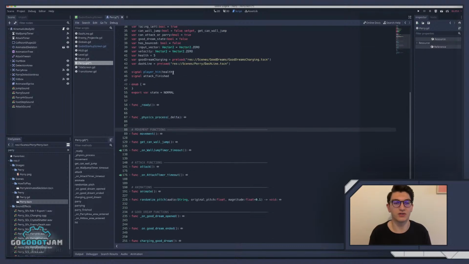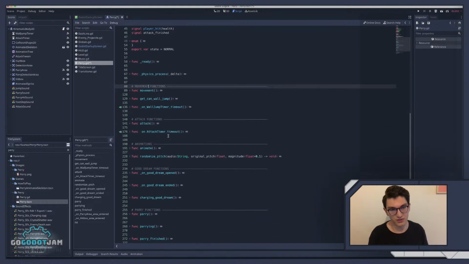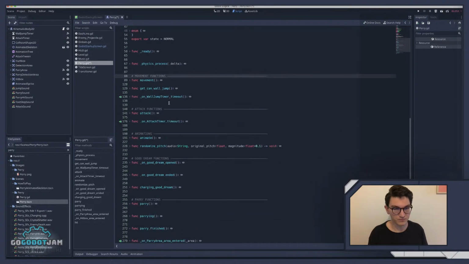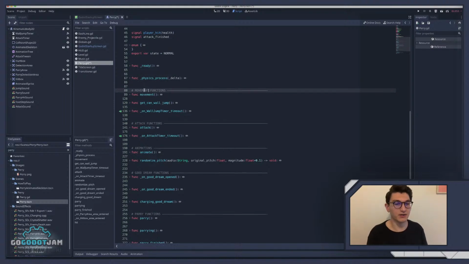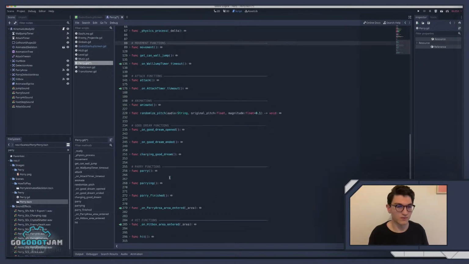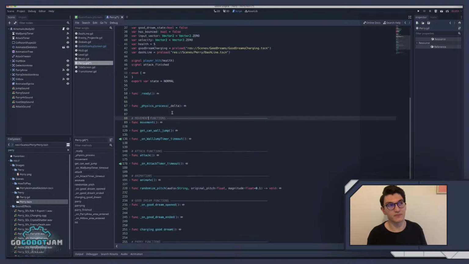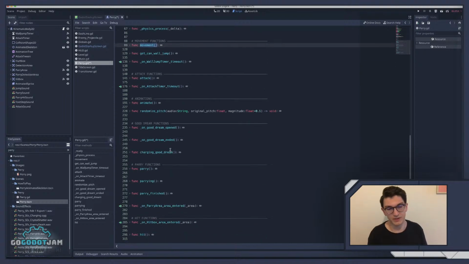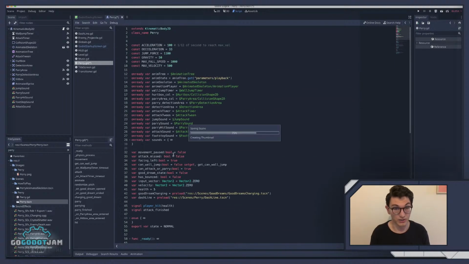Again, what I try to do is make the most used functions up here near the top. And if I'm doing something where I don't have so many things that I have to group them, I do ready, physics process, signal functions, and then I do my custom functions. You can think of it like ready, physics process, then movement would go here, and then signals, and then custom functions. A custom function would be like a function that calculates a random value, right? So those are the 2 ways I organize scripts, and I think this is probably a really nice one to look at if you're interested in that.